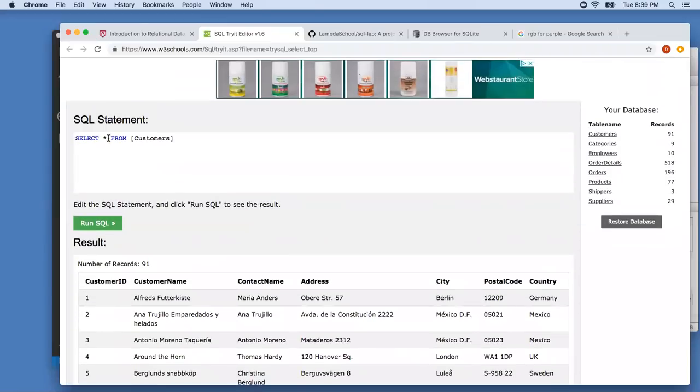Yeah, we could do, let's try this. There we go. Is this customers? Yes. Okay, what is this going to do? Do you guys have any guesses about what this SQL command is going to do when I run it?